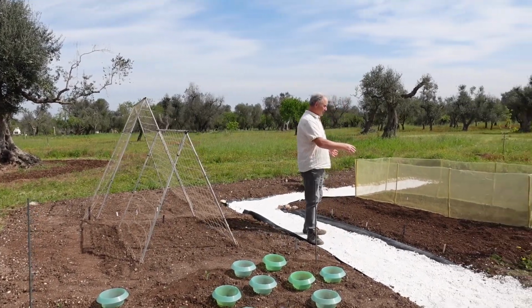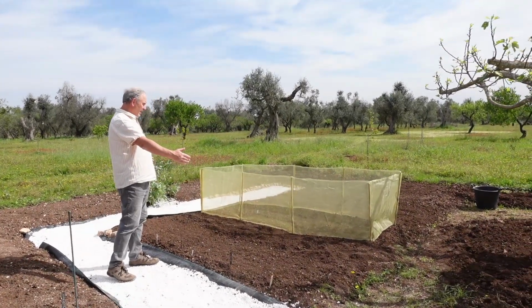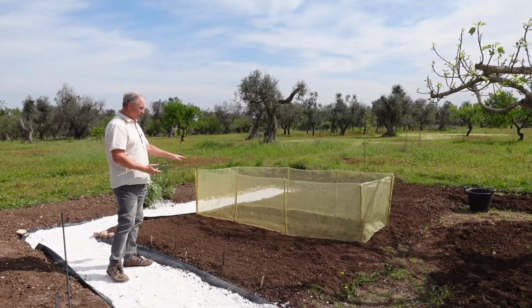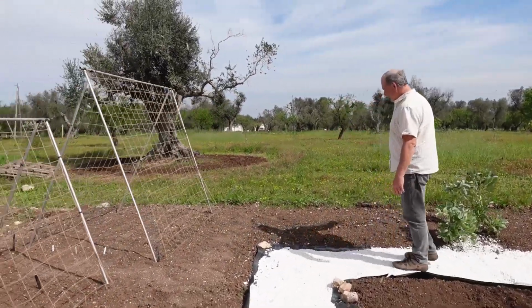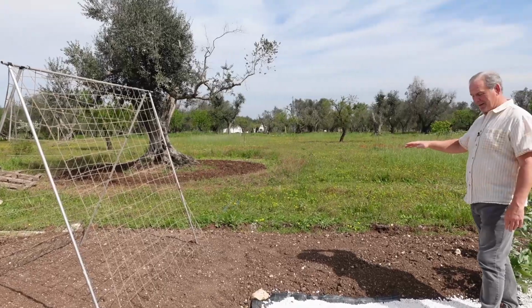The one over here as well, we had the opportunity to increase the size of this bed, and we also had a lot more earth. So we've increased the size of this bed and again put more earth on the top. And the bed down the back here, which runs all the way down, again has been increased in depth, which is going to be great for the plants.